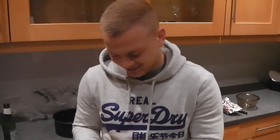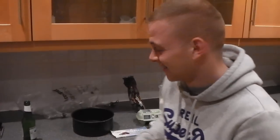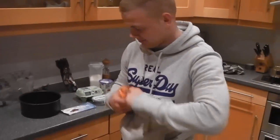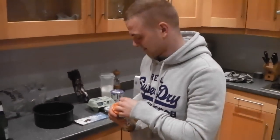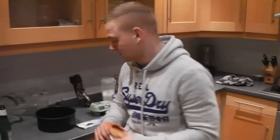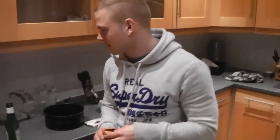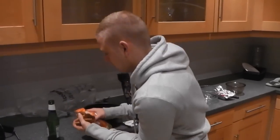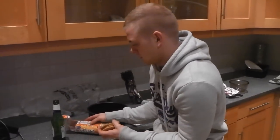How are you going to crush these biscuits if you thought this through? This is why you don't drink alcohol and cook. A suggestion, crush your biscuits before you open a packet. I can't crush them. Yeah, you can. I've got an idea. Use them biceps. Don't you have a pestle and mortar somewhere? Just use your hands. Come close.